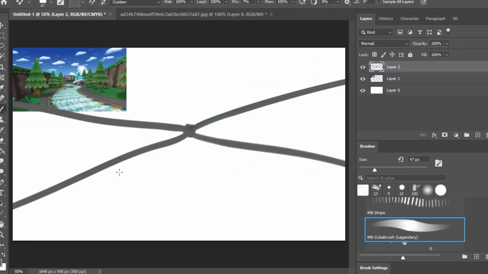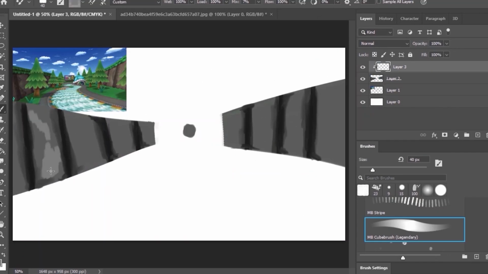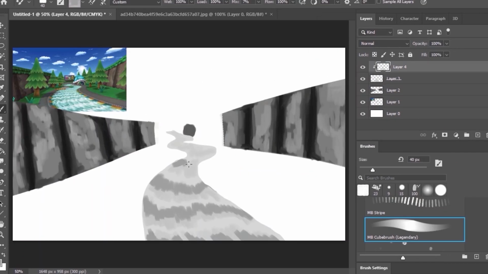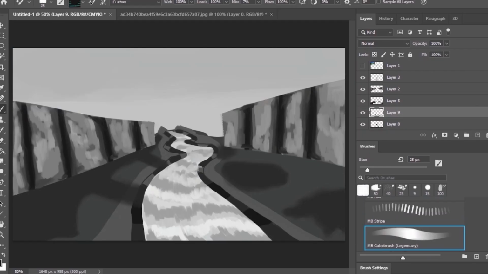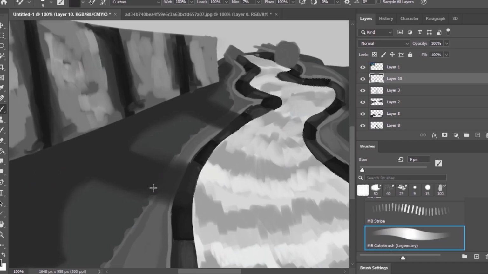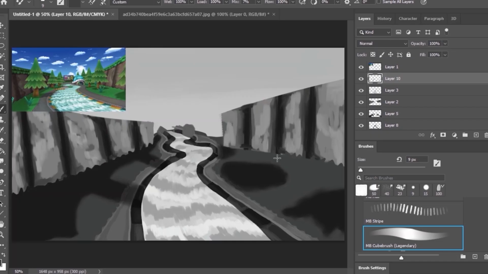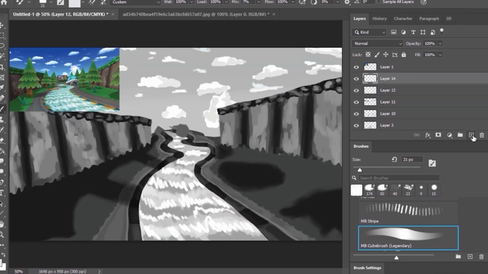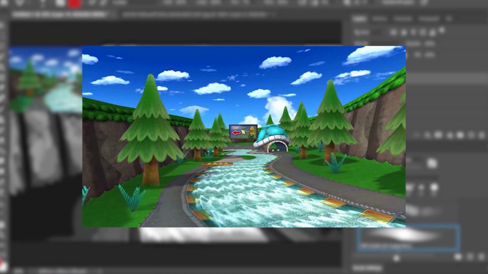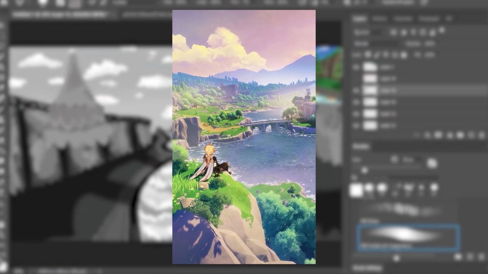This artist used the environments from Genshin Impact as well as using grayscale. For this tutorial, I'll be using backgrounds and environments from two video games, Mario Kart Wii and Genshin Impact, like the video, even though I haven't played the game yet, and I will. I'll play it one day. I chose this image of Koopa Cape and this image of Genshin Impact.